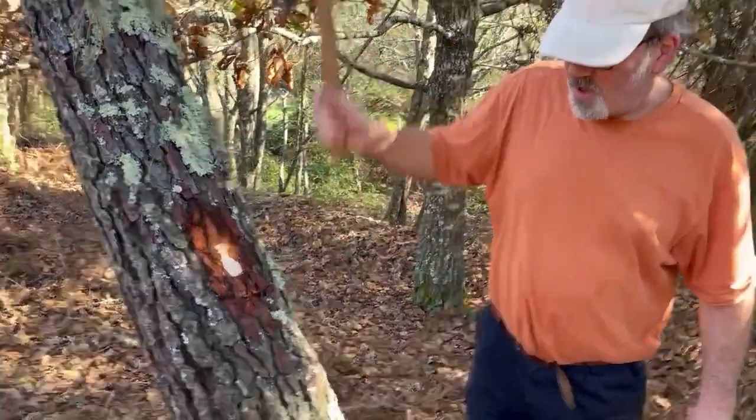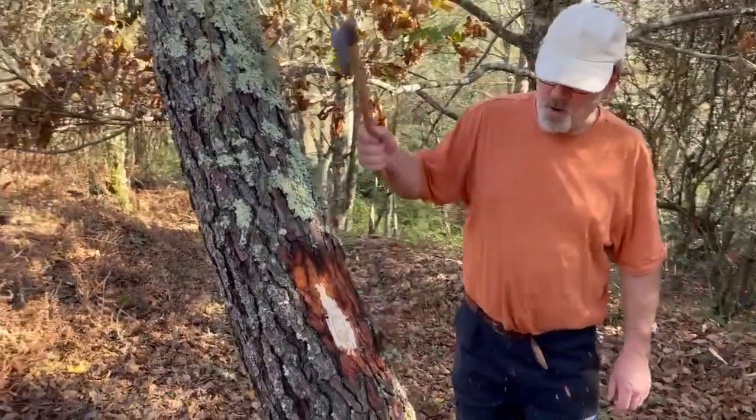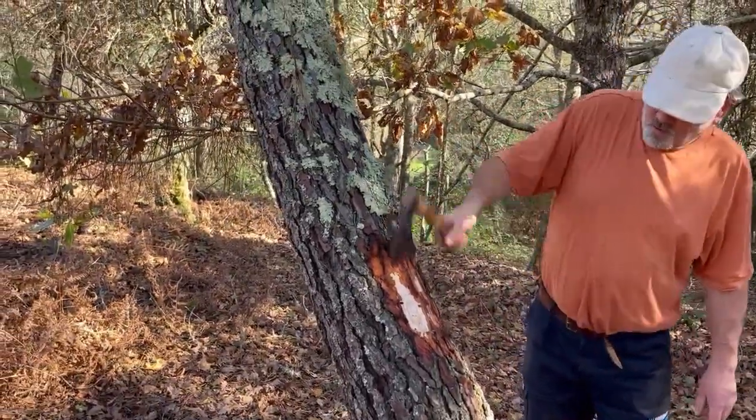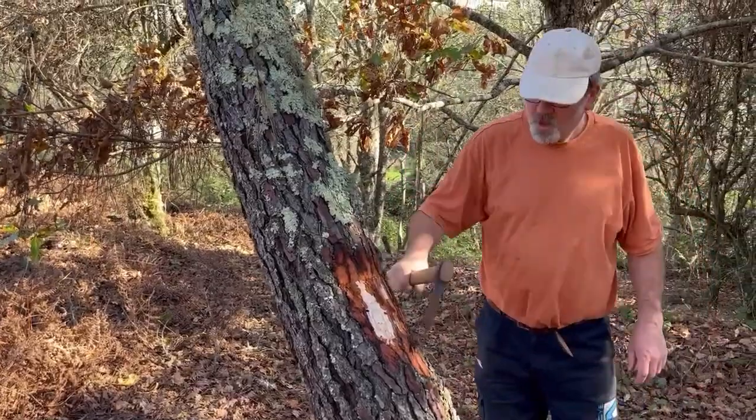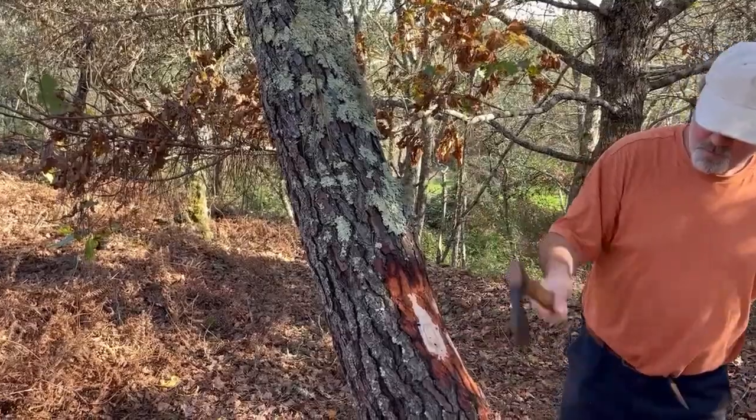We're going to debark it first. Makes it a bit easier to see where we're cutting, and it'll save our chainsaw blade a bit. The bark holds a lot of dust and grit, which does blunt a chainsaw.